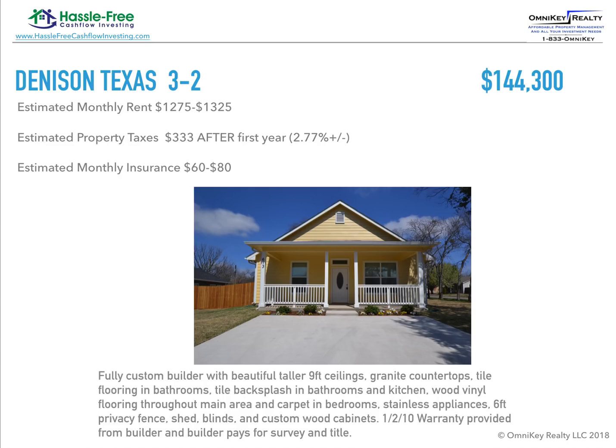So this here is one that we just sold, and the price on this particular property was a little bit under 140,000. And right now my investment list features about 22 builders across 17 cities as of today. I've got about 64 properties available as of this morning, so I have plenty of inventory, and we always make sure we have plenty of inventory because of the 1031 exchanges that we work. We've got to make sure, of course, we can help you identify in plenty of time. So I've got 3 available that are almost identical to the property that's here, and they are in construction as we speak. The purchase price is $144,300.